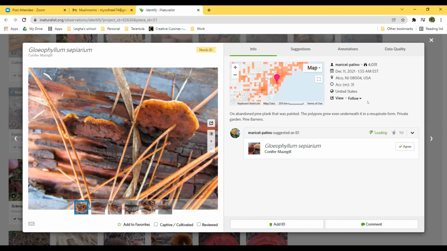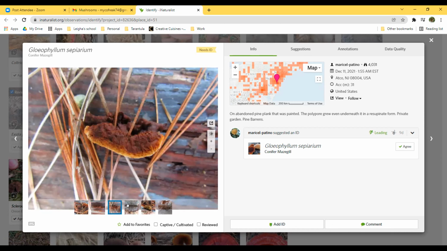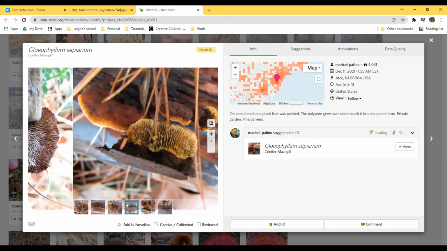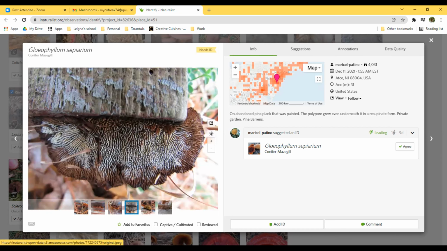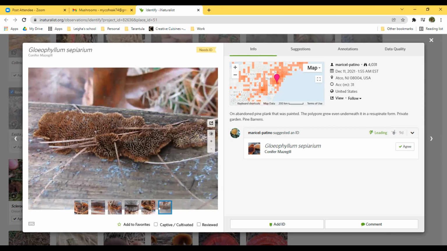So this is Gloeophyllum sepiarium. It's on conifer. This is a good example of that brown cubical rot. This thing has gills, right? Or well, they're pores, but they look like gills. Sometimes you'll find these growing on wood that's been used to build a picnic table or something like that, or a fence. Yeah, that's where I usually see them, on picnic tables.